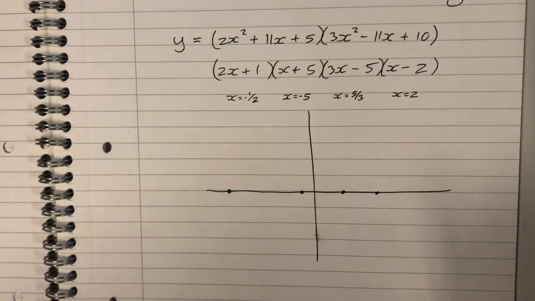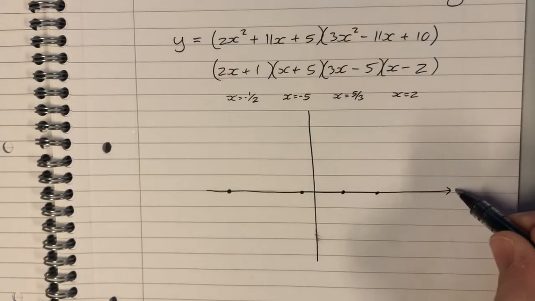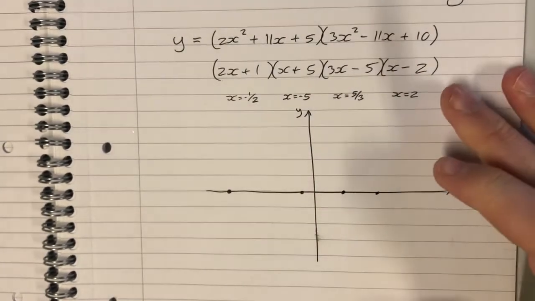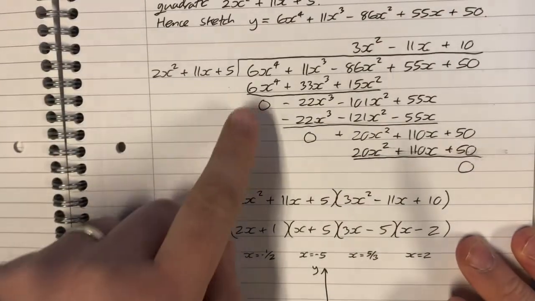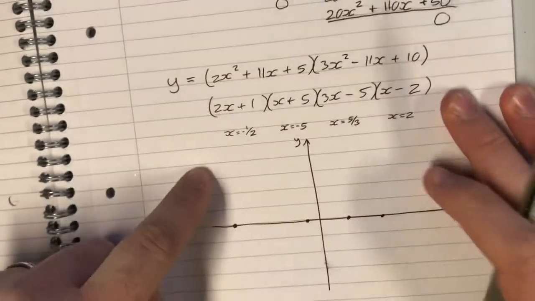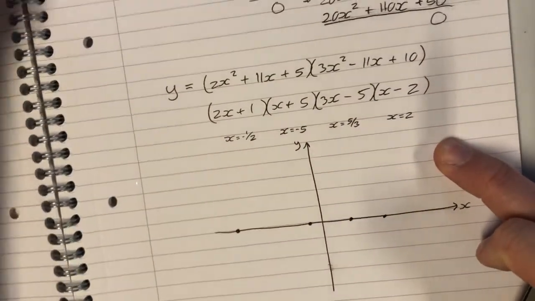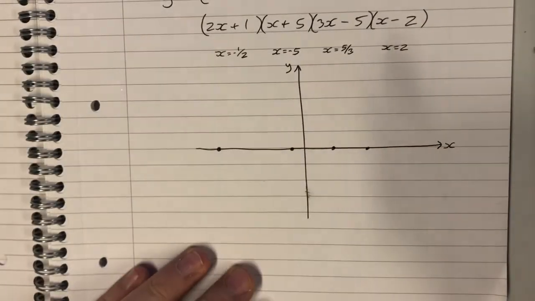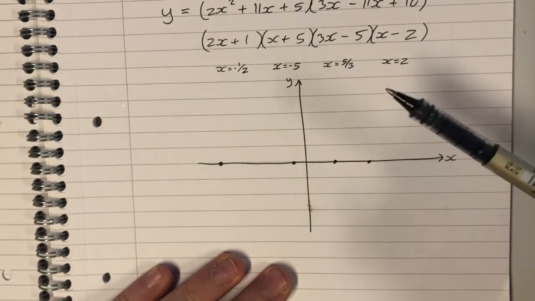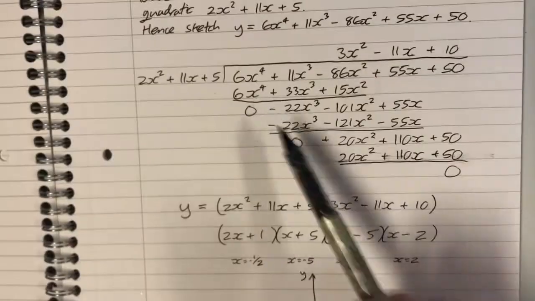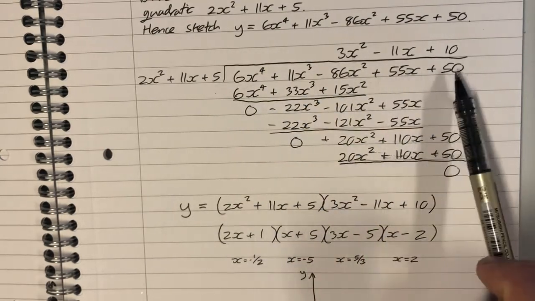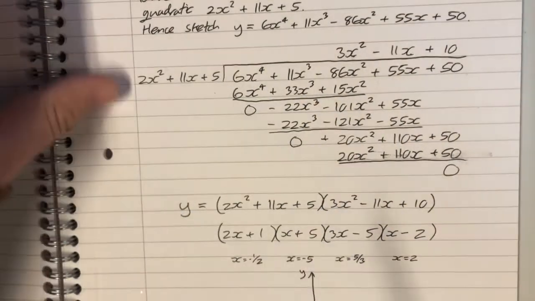Again, you don't need to be accurate with sketches, it's just to get the general gist of the shape of the curve. Okay, positive quartic. I know it's positive because the coefficient of x to the 4 is a positive number. So it's going to start high and end high. It's going to be some kind of wobbly W shape. And it's going to cross my vertical axis at 50. And I can see that again from the original quartic. When x is 0, all of those terms disappear and I'm left with the plus 50.